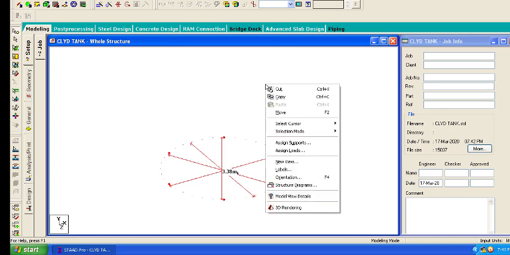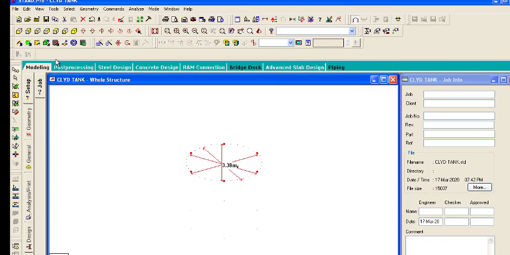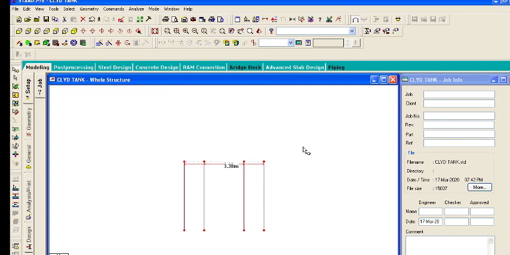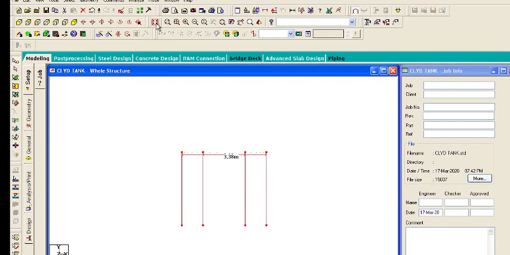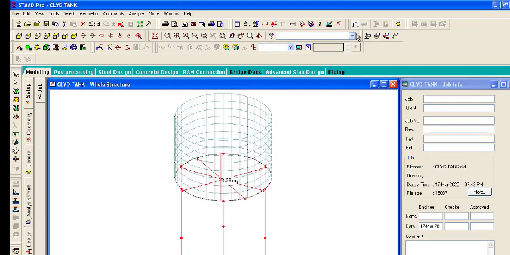So we can say copy, paste. We are going in the negative y direction. We can say -3. We say okay. If we turn around to this view, we can use geometry to connect beams along the y-axis. So we've been able to form the columns and the ring beams. So if you look at the entire geometry, for now we have something like this.